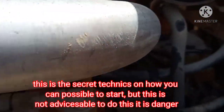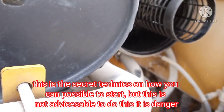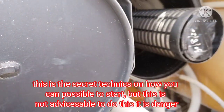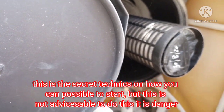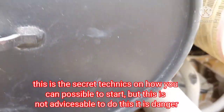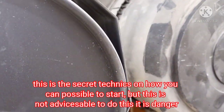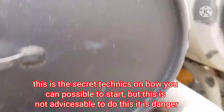That means maybe there is a problem with the pressure switch. That sensor is receiving a pressure, but I think the sensor is not sending good pressure or not receiving good pressure from the pump. Maybe the pump is the problem. Okay. What to do right now? I have to take out the sensor.